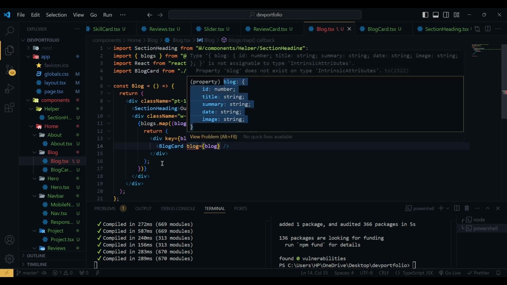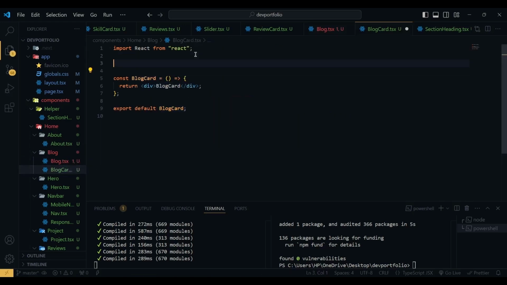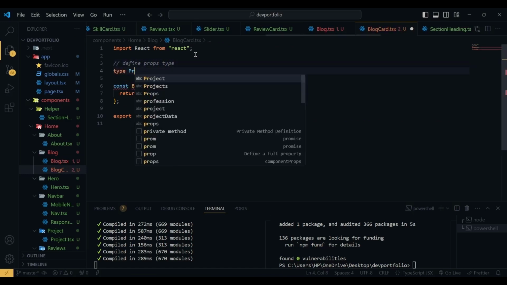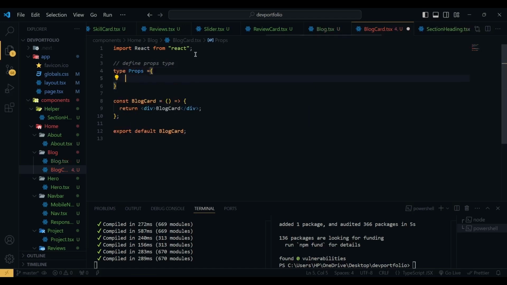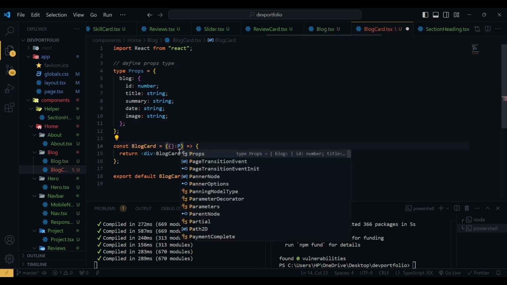Just copy it and then go to the block card, and here we are going to define props type. It will be a type of props, and then paste it here. So it will be a block object, and the properties will be id, title, summary, date and image. Now we're going to pass it here, props.